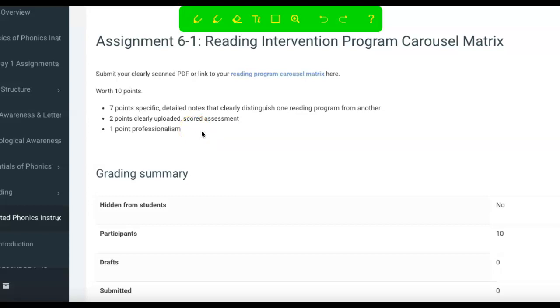So you're just going to carousel around to everyone's pictograph and pull that information off. If you have questions about this, please ask me. The matrix is due by Saturday. The pictograph is due Thursday. Matrix is due Saturday. I wanted to give you an extra day for the pictograph.